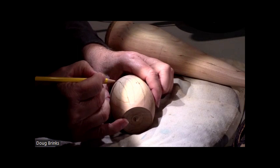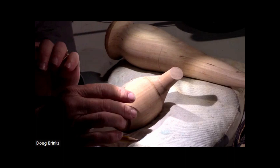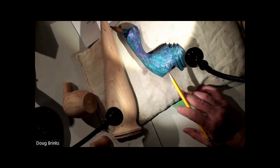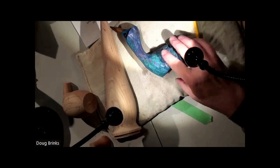The question then comes up, how's the bird going to stand? Where are you going to cut it out at? See the cut I made in this one. So I could have it stand up on something. And I wasn't sure yet what it was going to be. But I didn't do that until I had 90% of the work done on this. So it could have been a costly mistake if I couldn't make this work. But it set the piece apart from all the other pieces I've made.